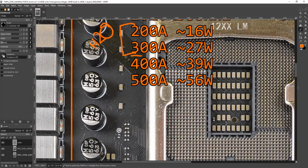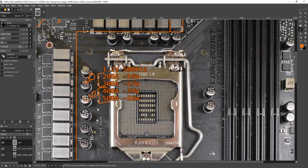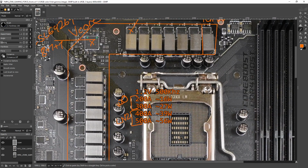And then for LN2 overclocking, you're going to get away with this. Because for LN2 overclocking benchmarks, you're not going to run an hour of Prime95 on liquid nitrogen. Nobody does that. You're going to run Cinebench, and Cinebench finishes in a couple seconds. Since it finishes so quickly, the VRM doesn't really have time to overheat. So like I said earlier in the video, if you wanted to do LN2 overclocking on this motherboard, it's not a bad option. You do have the postcode, you even have the K-type thermocouple thing, which again, I've not really seen anybody use, but it's there. And the VRM is more than powerful enough for anything you want to do.